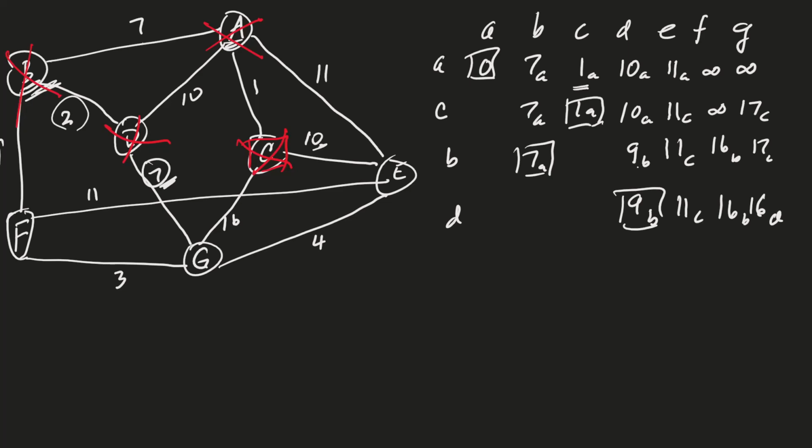And now we work with node E11, which bring down the 11C there, E. Okay. Is E connected to F? And it is, with a weight of 11. 11 plus 11 would be 22, so that's more than our 16, so we just bring down the 16. Okay, and then is E connected to G? It is with a weight of 4. 4 plus 11 is 15, so that changes that. That's less than 16, so 15 with an E. Good. And actually that makes that one our minimum now. We could take out the E if we wanted to. E is now done. And we bring down our 15 with the G.